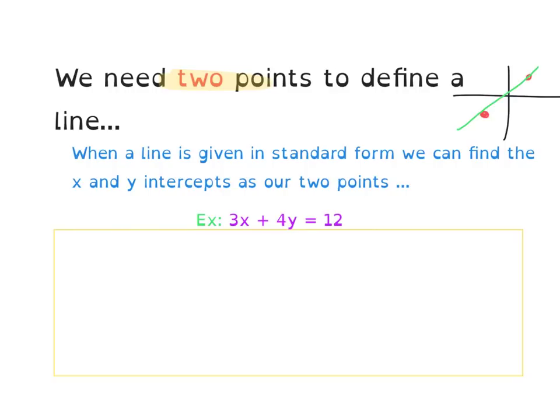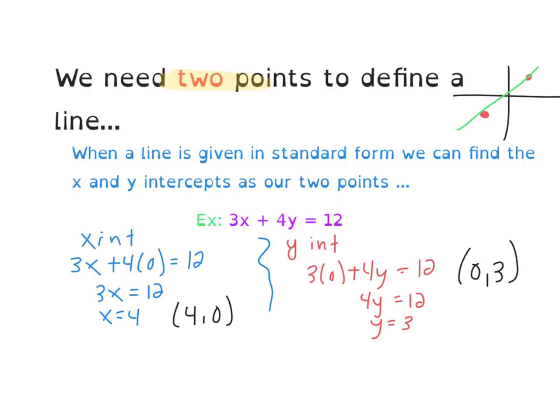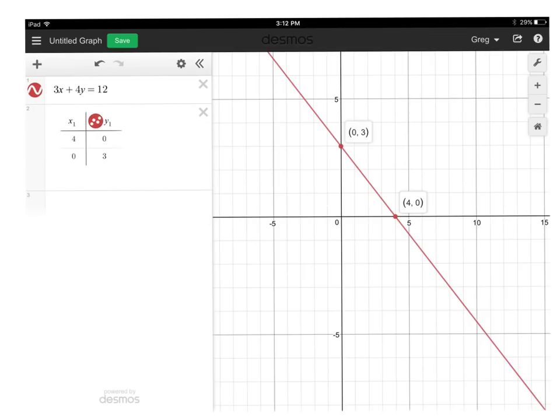So for example, sometimes we're able to get 2 points very easily. So if I have this standard form equation down here, we could just find the x and y intercept as our 2 points. So I've just shown the work there below. We could go ahead and find our x-intercept to be 4, 0, and then our y-intercept to be 0, 3. And once we do that, we'd be able to make a graph. We would plot our y-intercept, and we would plot our x-intercept, and we know that there's only one line connecting the two.